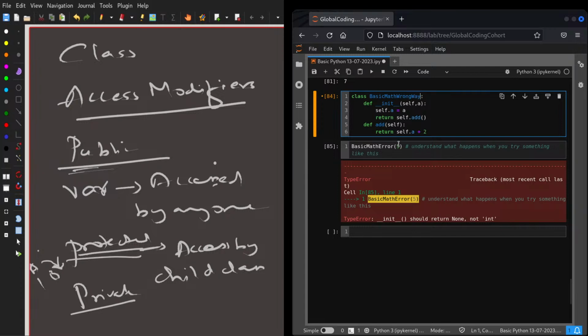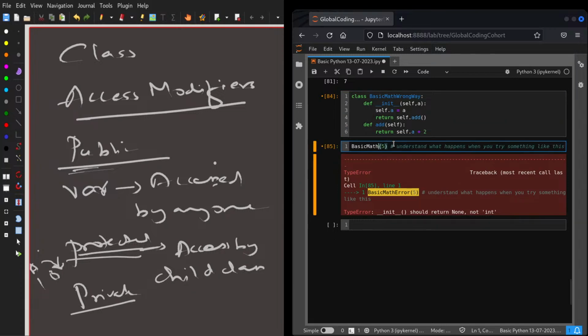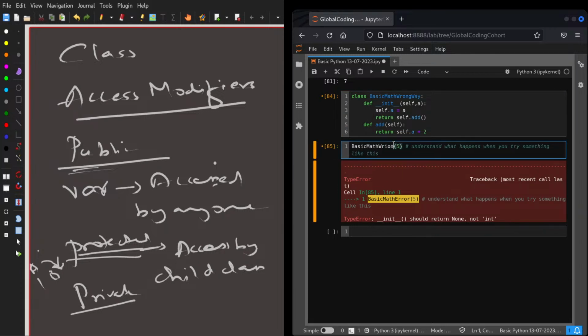Let's have the function named wrong way, basic math wrong way, so that it clearly delivers its meaning, so that when you revise this portion, you can easily get it. Got it?